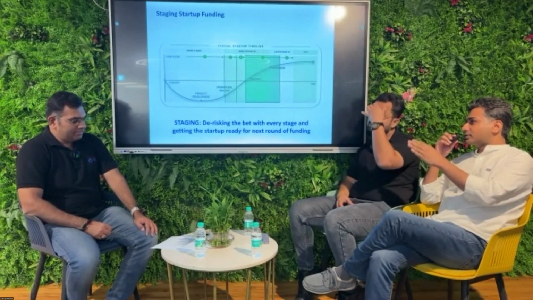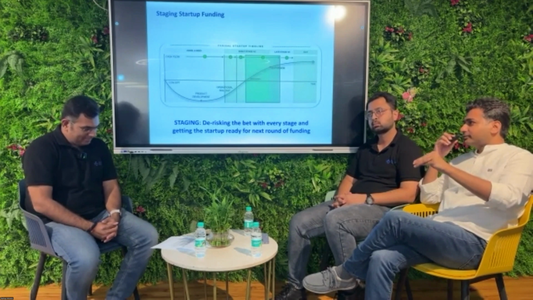So what they will do, they will divide this 10 CR into different stages. They will set some milestones for you, or you can set those milestones for yourself also. Instead of asking 10 CR, you will say, okay, just give me 50 lakhs and I will build the app first. Or give me 1 CR, I will have the app ready, plus I would have some POCs, proof of concepts, running already. Once you reach there, then you have already proven your mettle, and then they would be willing to bet on you further. So this is how the ecosystem works. They don't give you money in a single tranche. They divide the money into different milestones, and once you reach there, they will be ready for the next one.